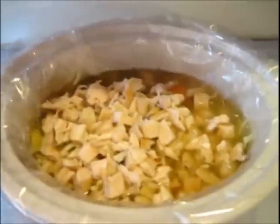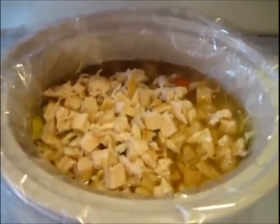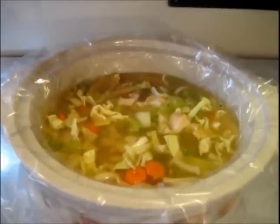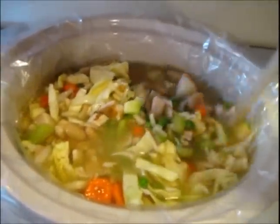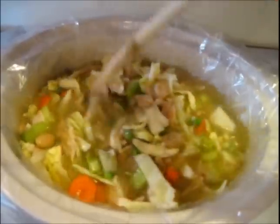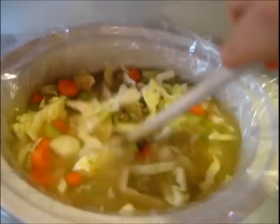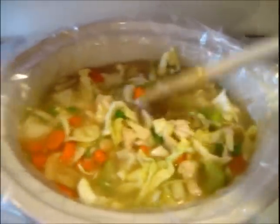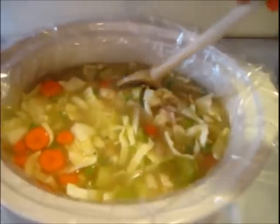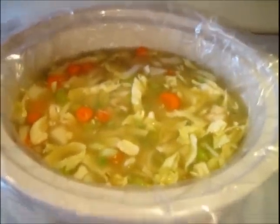I'm going to wash my hands quickly and then show you how I bring this all together. I just gave my hands a quick wash and then I stirred everything so that the bottom came to the top and everything combines rather than just sitting in one spot. It's so funny how it's literally raw and it looks good already. I love the cabbage — the cabbage is going to wilt down a lot and definitely shrink.